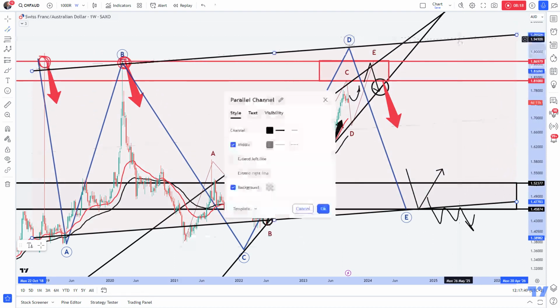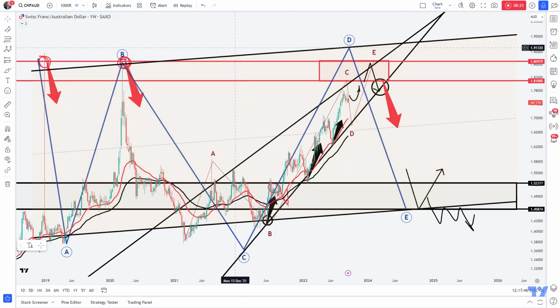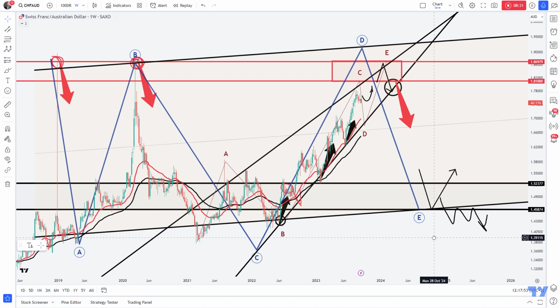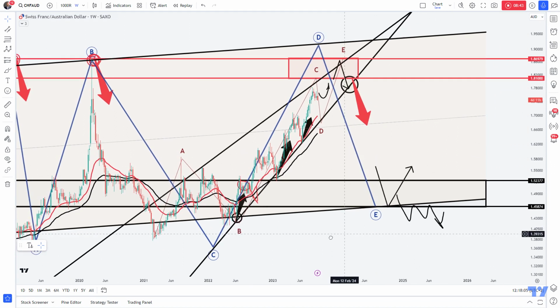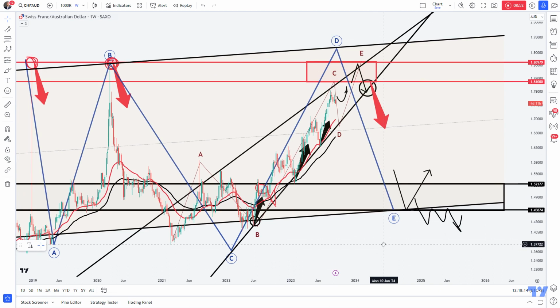CHF AUD is also forming this gigantic channel formation here within this whole structure, which could actually be a major development in a whole formation structure, because if CHF AUD actually shows up with the ability to bounce within these lower levels, which are important support zones within this whole structure, actually matching with the lower boundary of this gigantic channel formation, then this could also lead to a major reversal within the whole dynamic from where CHF AUD actually has the potential to test and retest previous levels within this whole structure.